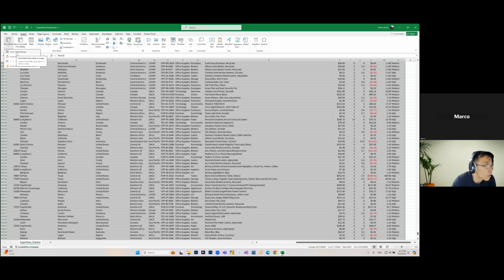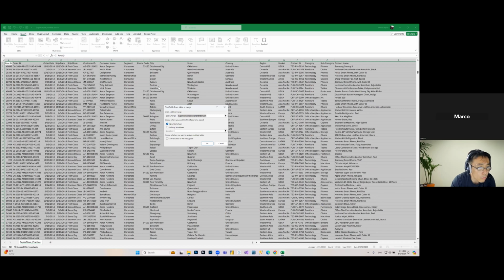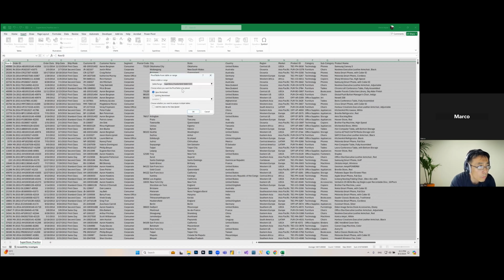It asks whether you are going to create a pivot table out of a table or range, so we choose the first one. It's going to open up this dialog. This dialog box is saying what range you're going to create it from. This is the range A1 through X51,291, and that's the tab name. So it's saying go to this tab, select this range.